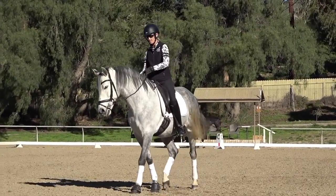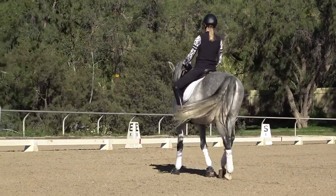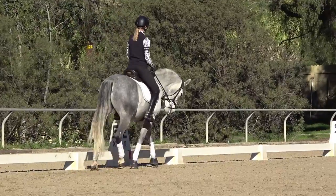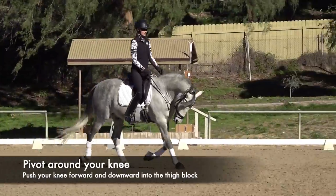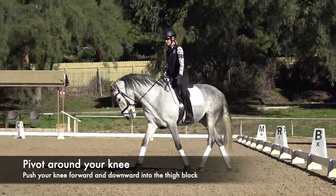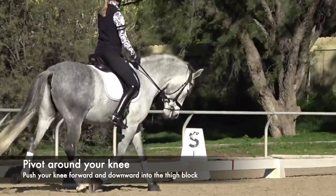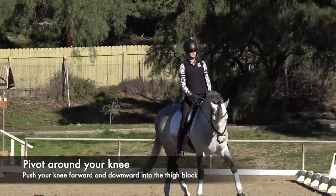So we're going to start off here talking about how to post the trot correctly. And I'm not the best at posting trot, but a couple of things to really think about. The biggest one is that in posting trot, you want to think about pivoting around your knee. So imagine your femur extended out past your knee, and you really want to think about pushing your knee forward and downward. So I'm driving my femur forward and downward into the thigh block.